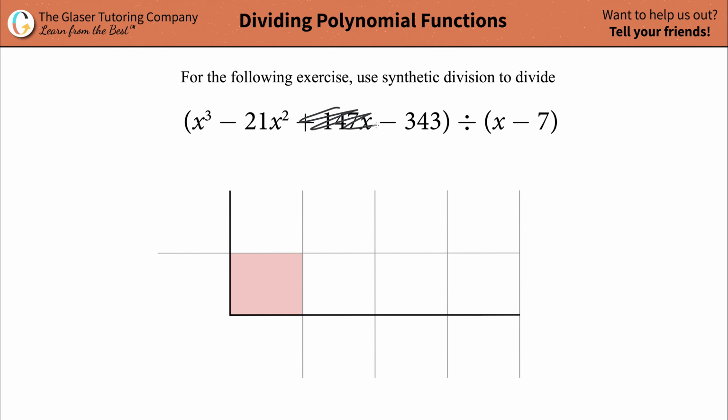If, let's say, one of those terms was missing, in other words, you had x cubed minus 21x squared minus 343, then you'd have to add back in this x term. But you can't just choose any random number, because you have to make sure that it works out. You're going to plug in a 0x, because what's 0 times x? Obviously that's 0, and adding 0 to something doesn't do anything to it. Therefore, your polynomial could be considered x cubed minus 21x squared plus 0x minus 343. And now you know the coefficient of your x term.